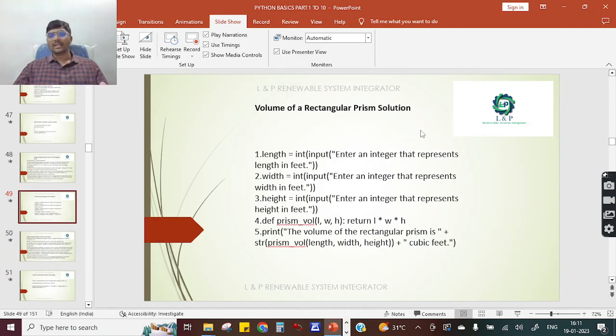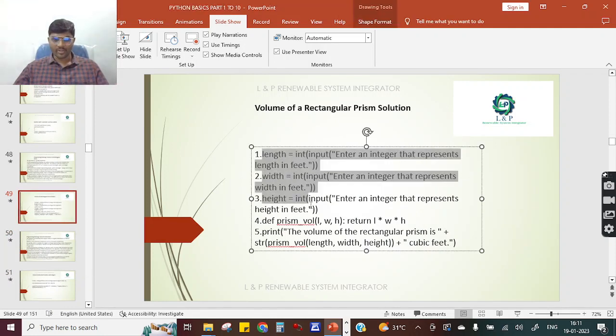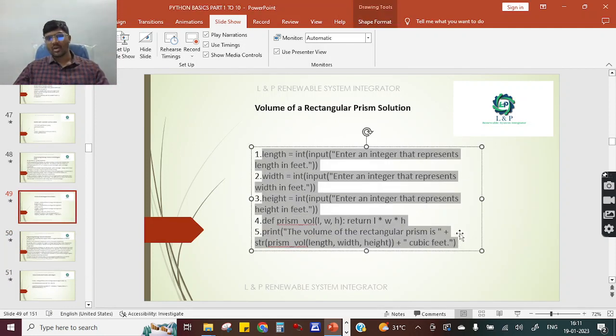Now see here, this is the solution for your programming challenge. We assigned a variable length, and we are getting the input from the user in feet. Again for width, we assign a variable and take the value through the input function, and for height also we assign a variable, using the input function to get its value.